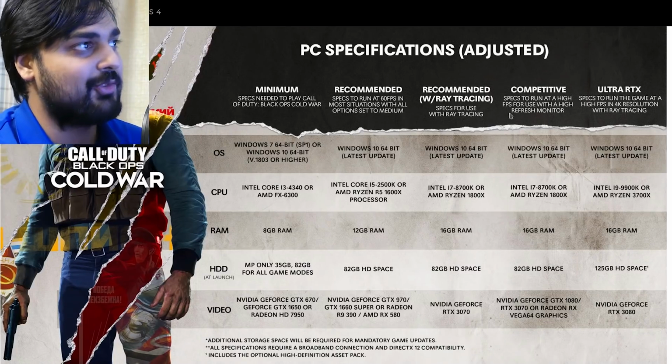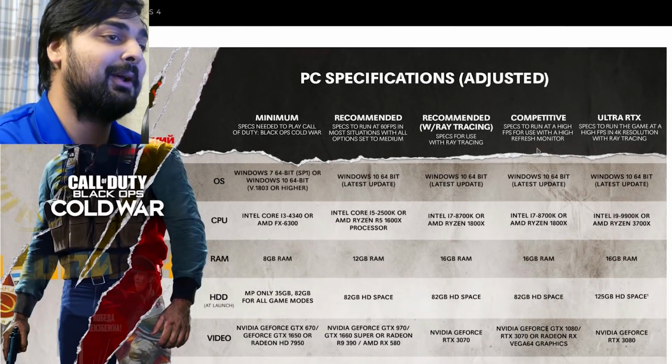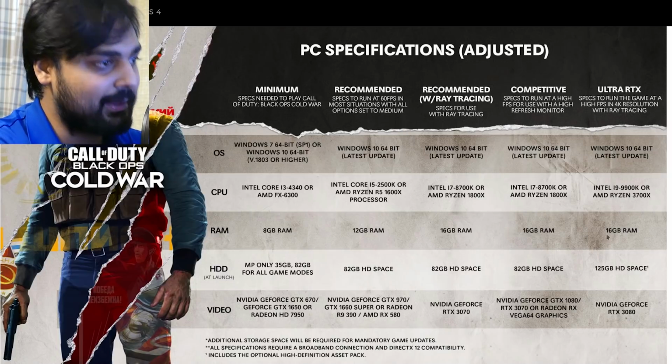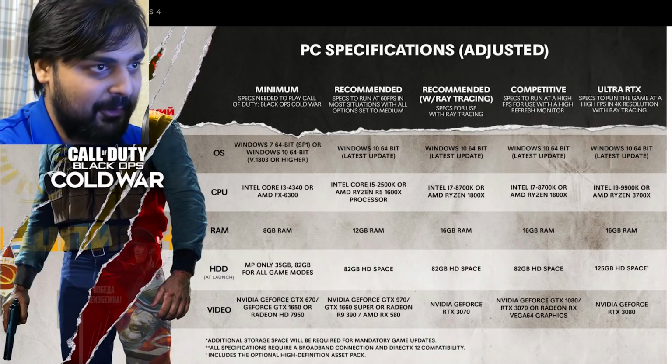They then later readjusted this on their own website to 125 gigabytes of hard drive space, and it does include the optional high-definition asset pack. Now, you might be wondering, what convinced Activision to shave off half of the bloat off of their game? Now, ladies and gentlemen, there's been a bunch of other things that have been popping up.